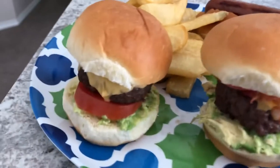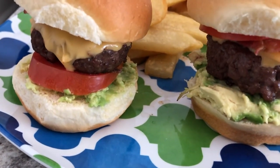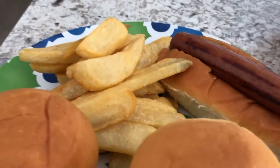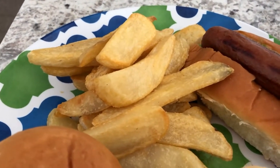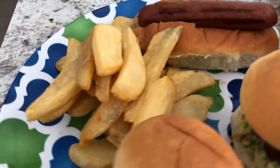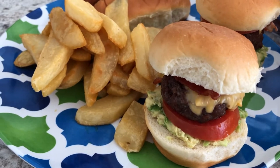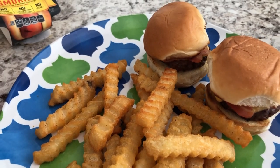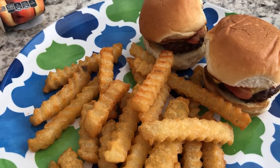Let me move over to Howard's plate. He is having sliders — he likes a lot of stuff on his burger. On the bottom he has some mashed avocado, tomato, the burger, and cheese. He is also having a hot dog and the steak fries. Are you the type of person that likes a lot of different stuff on their burgers, or are you a minimalist like me? Let us know in the comments. We'll be eating off of this for a couple of days.